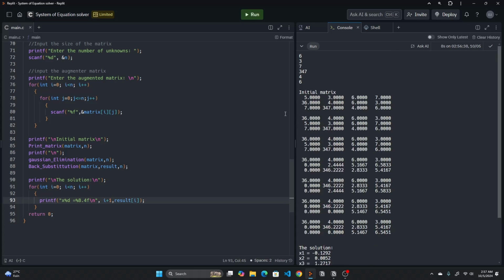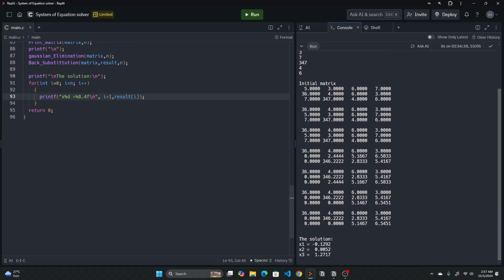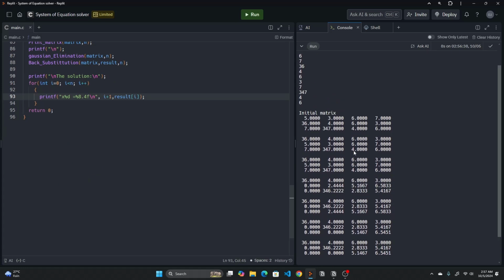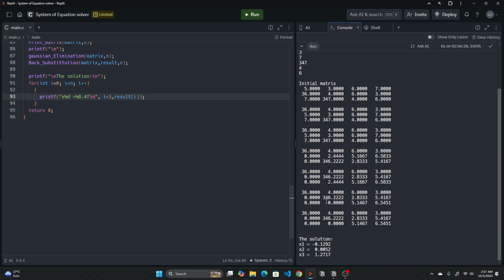Okay. So you can check with the calculator to see if this is okay. I already know this. It's okay. So we have made these three things 0, and then we do back substitution, and we find out that x1 is negative 0.1231292, x2 is this, and x3 is that.